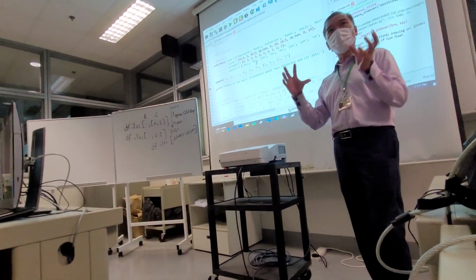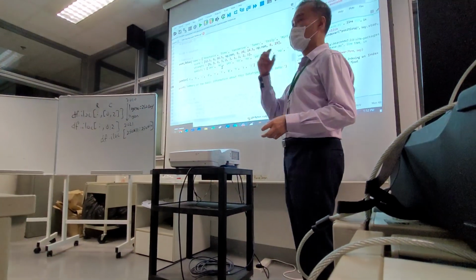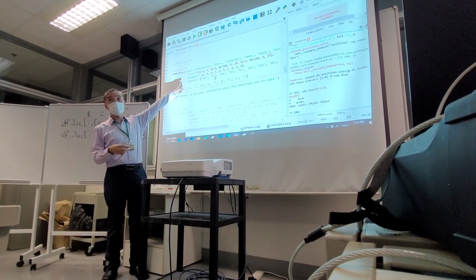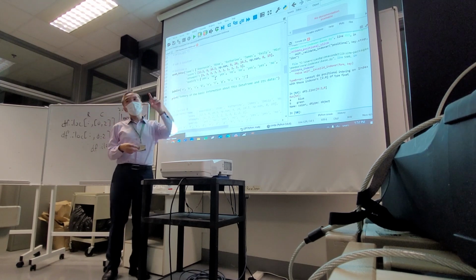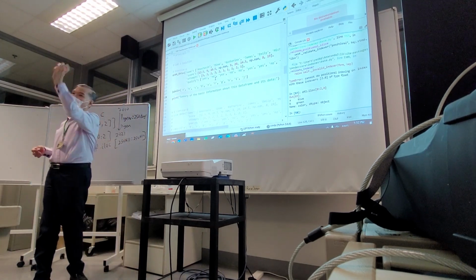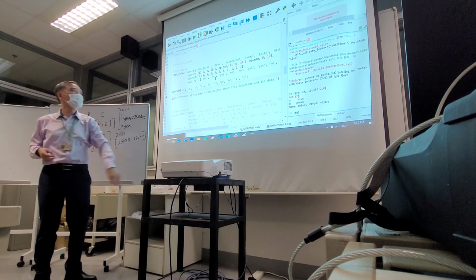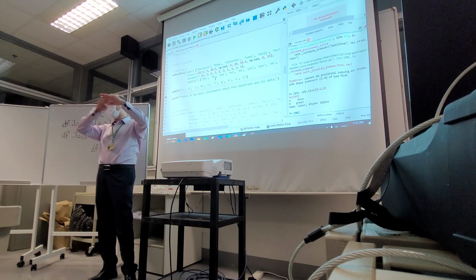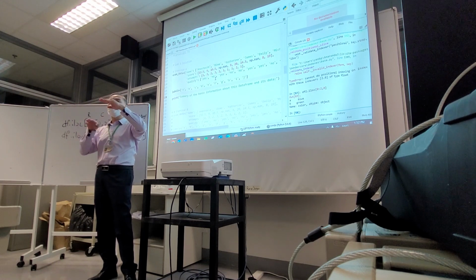You can see in the data frame, how do we build the data frame? We build the data frame on a dictionary. I hope you can see this is a dictionary. Correct, this is a dictionary. The keys of your dictionary correspond to the columns of the data frame, and the values of your dictionary correspond to the rows of the data frame.